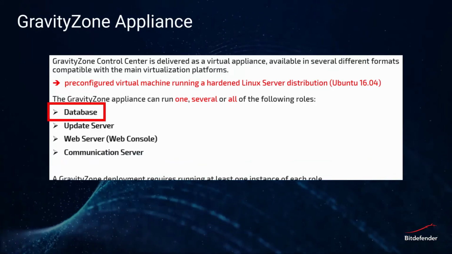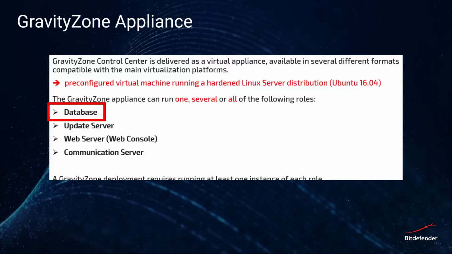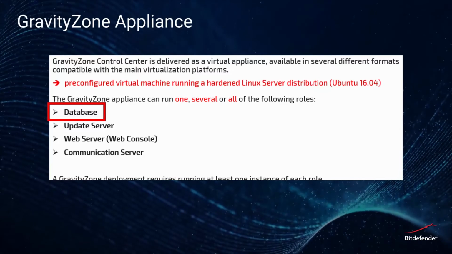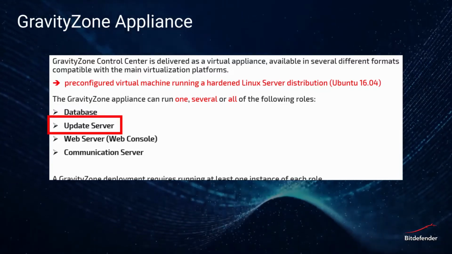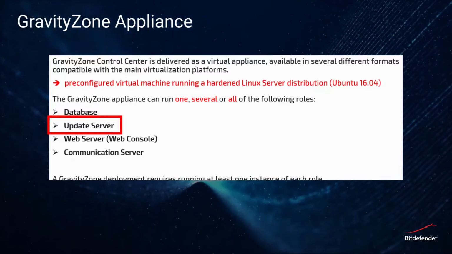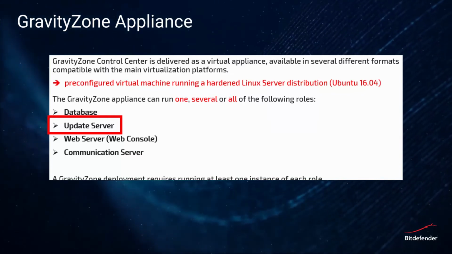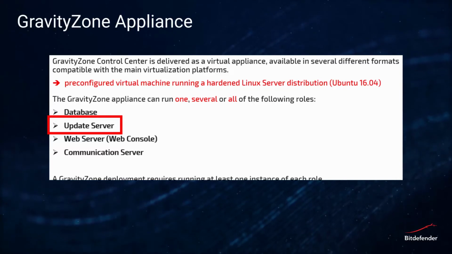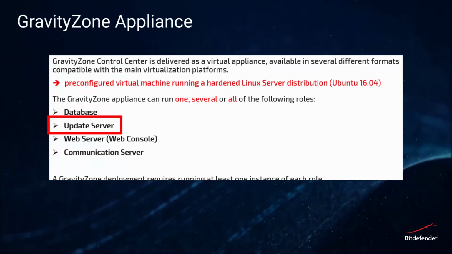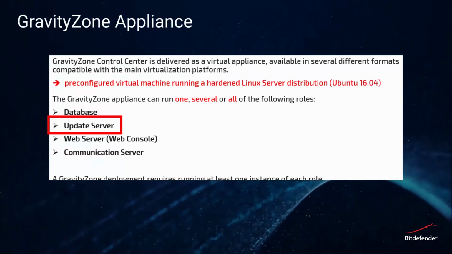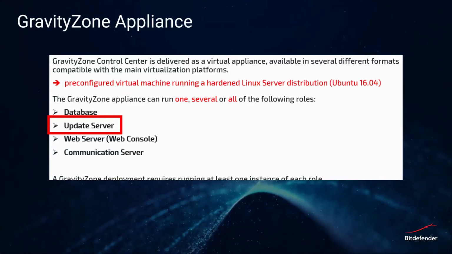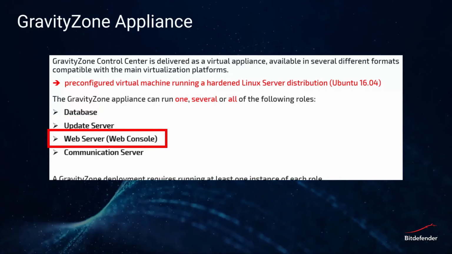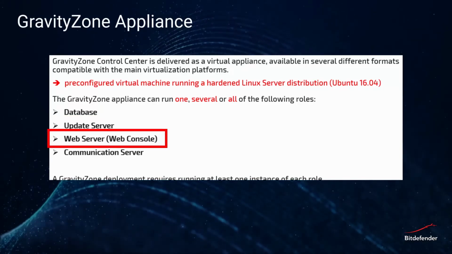The database is the central logic of GravityZone architecture. Bitdefender uses MongoDB non-relational database, easy to scale and replicate. The update server has an important role of updating GravityZone solution and endpoint agents by replicating and publishing the needed packages or installation files. Bitdefender security solutions are managed within GravityZone from a single point of management, Control Center Web Console.